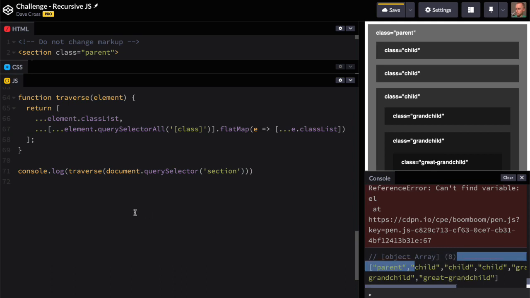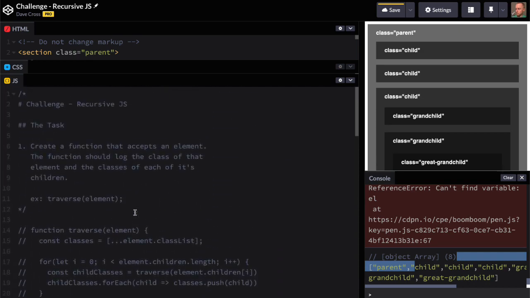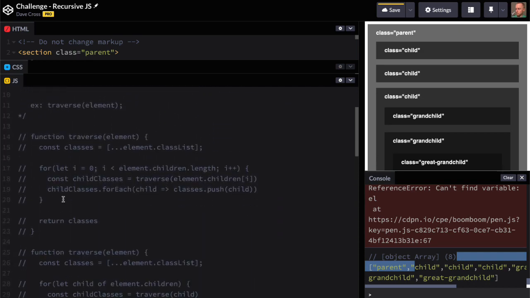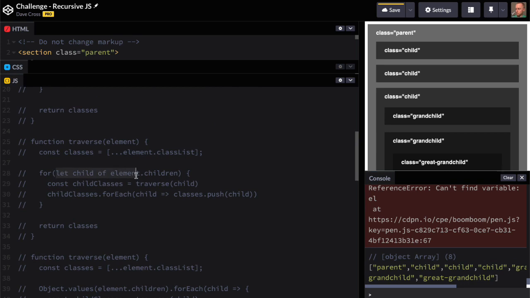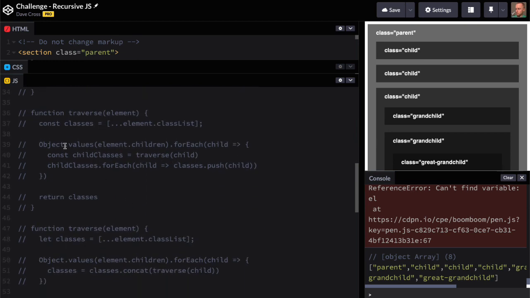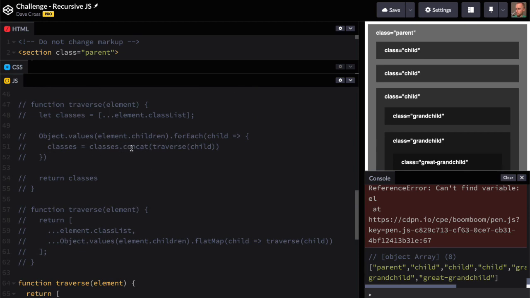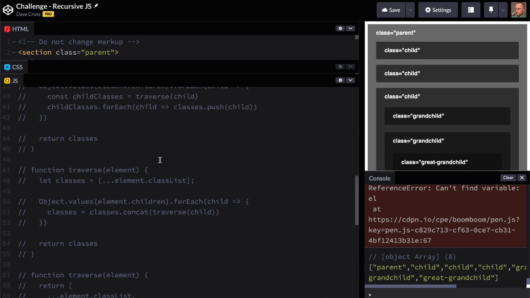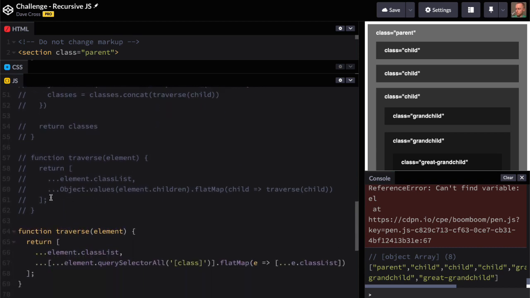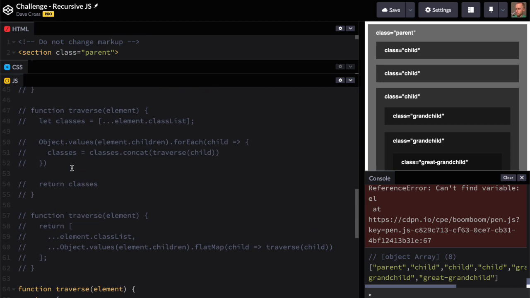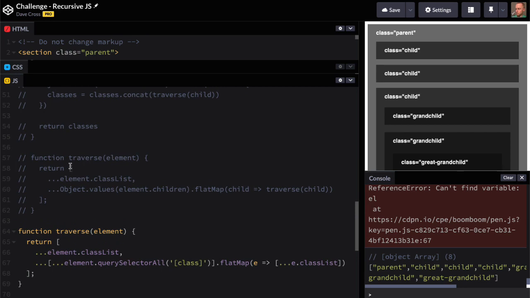So what have we done? We've done a bunch of stuff. We started by creating a recursive function that used an old style loop. From there, we went to a new style loop, also using that recursive function, and reduced it down further by using a for each, making it more functional, cleaning that for each up a little bit and using concat instead of push. And then from there, we went even further and just collapsed it all down to a single return so that we weren't creating unnecessary variables. You can debate whether this is clean code or not, but for now this works.